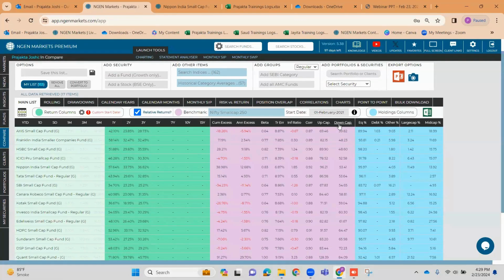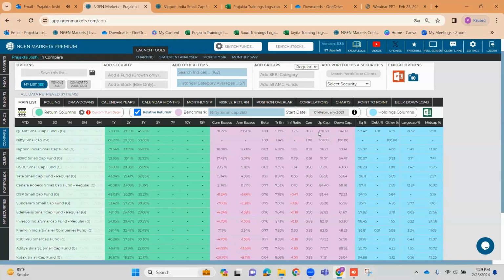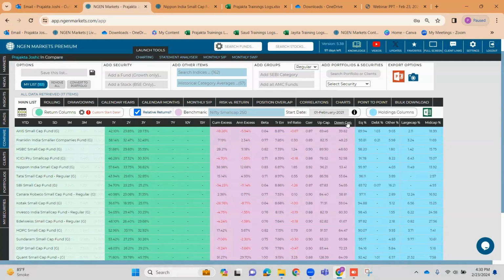So now this becomes a good decision-making tool only on the basis of looking at up capture and down capture. Let's say a client comes to you and says, okay, I want to invest in small cap as a category. Then you ask him, what typically is his investment style? Is he an aggressive investor? If he's an aggressive investor, you would not mind recommending him a quant small cap, or for that matter, a Nippon or HDFC, right? Typically because they have higher up capture ratios. On the other hand, if he says his investment style is more lopsided towards a conservative or moderate level, but he still wants to invest in small caps, then better funds for him could be an Axis or a Franklin or an HSBC. Why? Because for the simple reason, when the markets fall, they fall lesser, right? So you can just use these two ratios to come up with definitive conclusions for your clients. That's the use of up and down capture ratios.